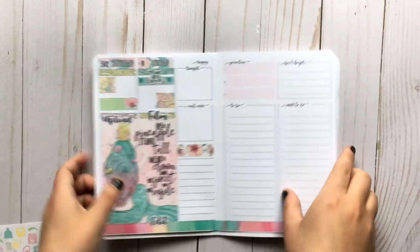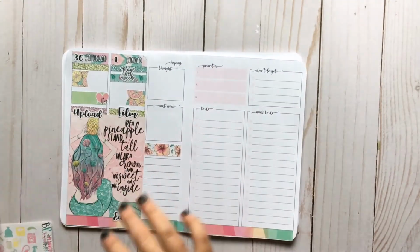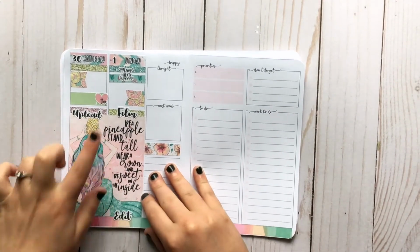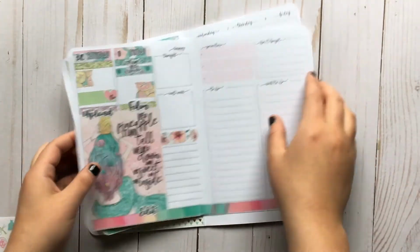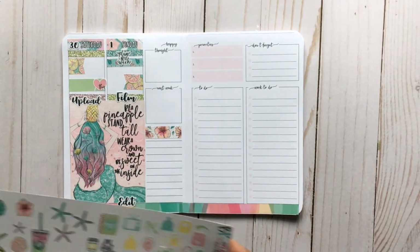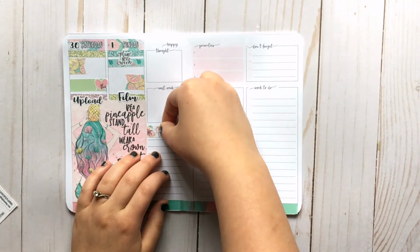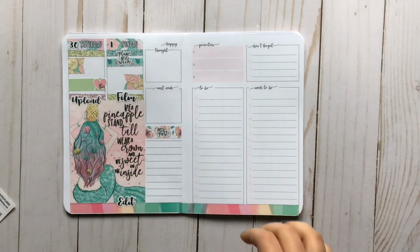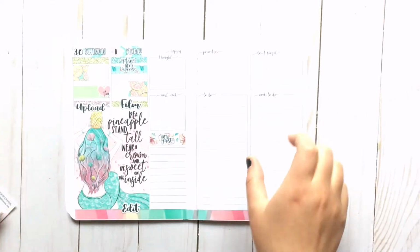So I don't actually staple my inserts, I just slide them in the bands, because then I can take them apart and work on them like how I'm doing. Because normally if I don't have this big box, I slide this out and try to line things up, just like Justinia does. She had really great ideas, really great printables. I'm really happy that they fit the Erin Condren stickers, because I couldn't find something that I liked that would fit the stickers, and I couldn't find custom stickers for it, and I didn't want them. Like, I make stickers, but I didn't want to make every week. I wanted to purchase from other shops.